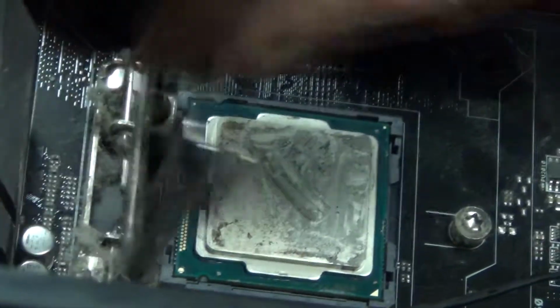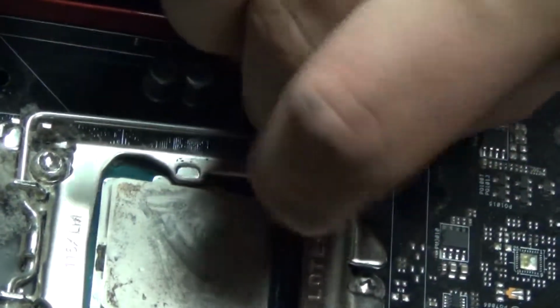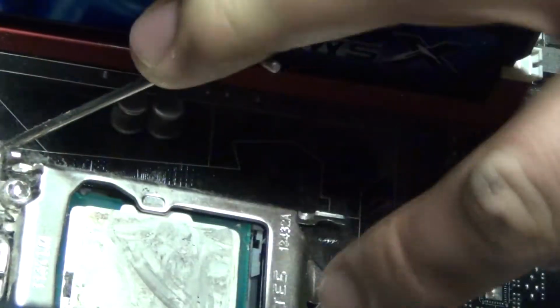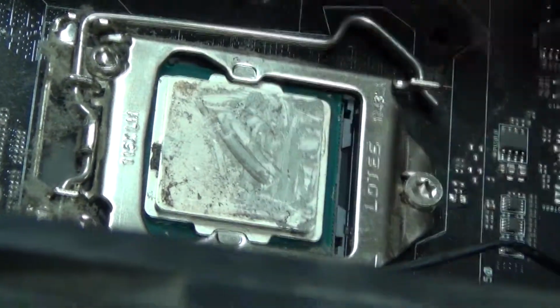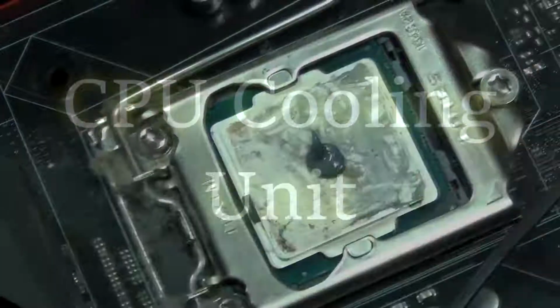You're going to flip this latch over, pop that pin around, you have to make sure it's lined up right on a screw. This is an A3 socket. Alright, and then you're going to take your syringe and you're going to put a nice dot in the middle, just like that.